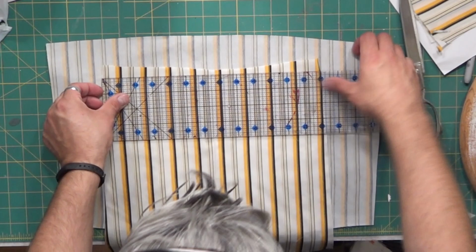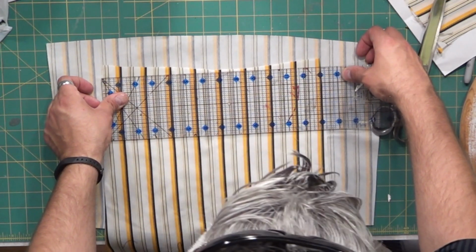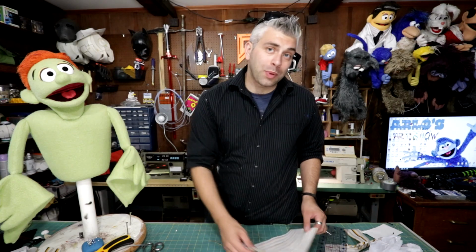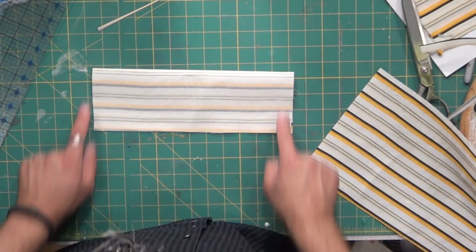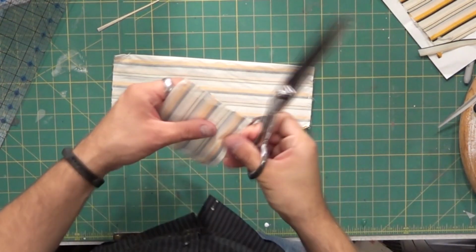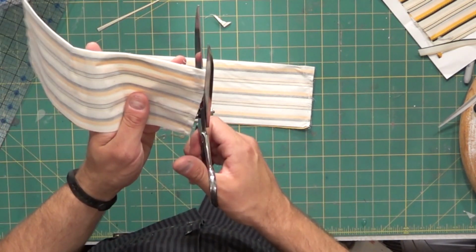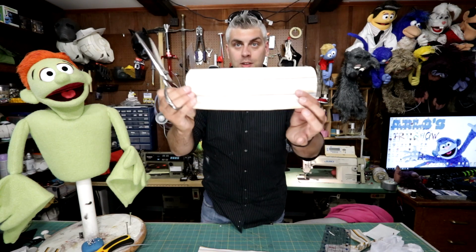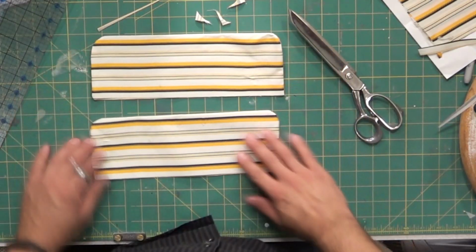So each cuff needs to be about, well, it has to be 13 inches long. So I'm getting short on my fabric, so I'm gonna do mine about 12 inches long. So I stitch up these edges, but I'm gonna give it a curve toward the top. So I just stitch those up, and I'll be trimming from the stitch line. So it's got a slight curve at the top, if you can see that. Let me turn them and steam them, and there they are.